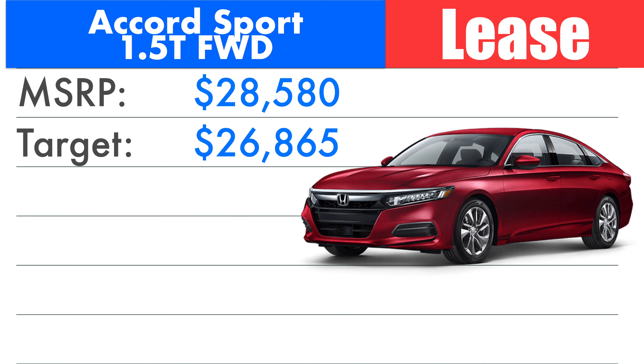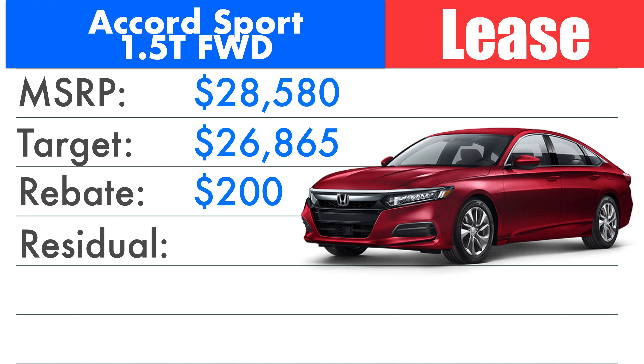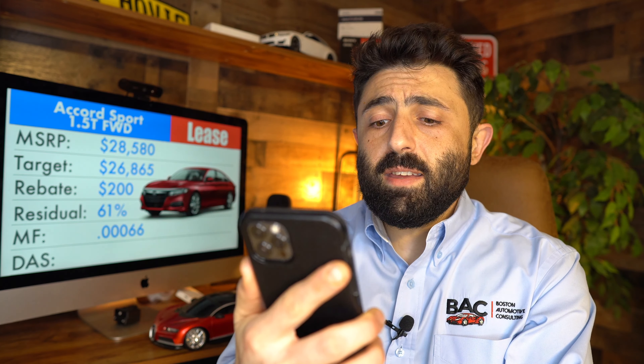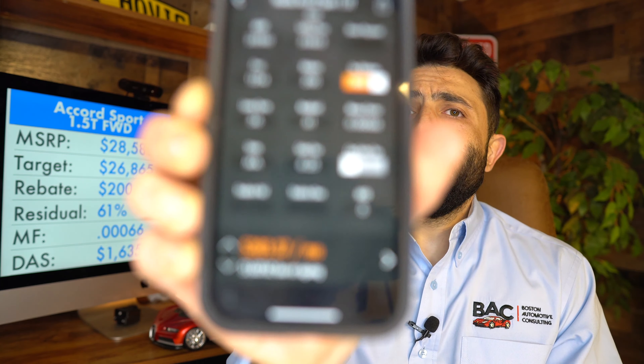If you're planning on leasing the Honda Accord Sport, same $26,865 as before. There's really $200 in lease cash coming from Honda, a residual that's super high — 61% for 36 months at 12,000 miles a year — with a money factor that's super low at 0.00066. Plugging it all into the lease calculator and assuming you're giving just your inception fees due at start — so your first payment, acquisition fee, doc fee, registration, all that stuff due up front — roughly about $1,635. The lease payment's not too bad: we'd be talking about $303 a month, including sales tax. That's at 6% off; if you can manage to get like $1,000 below invoice, you're in the high twos.